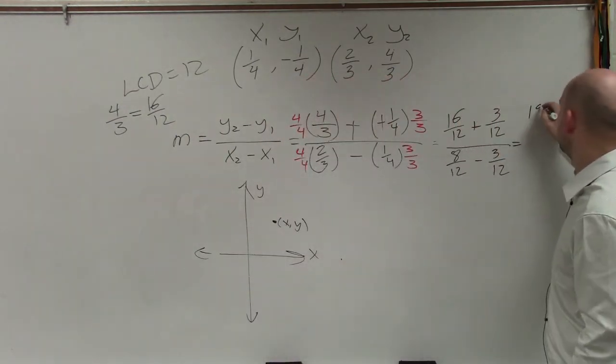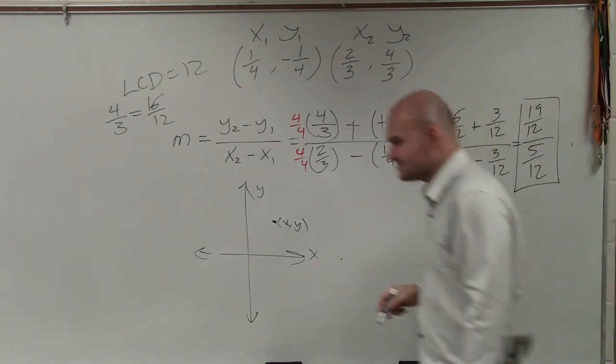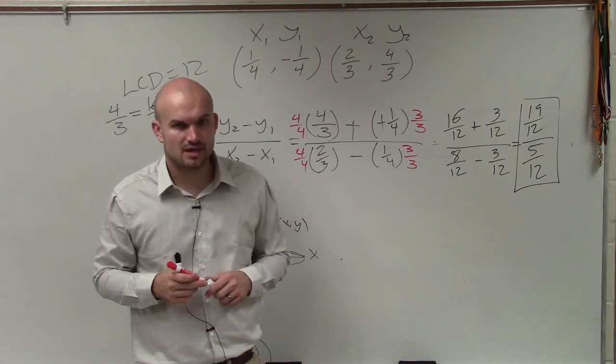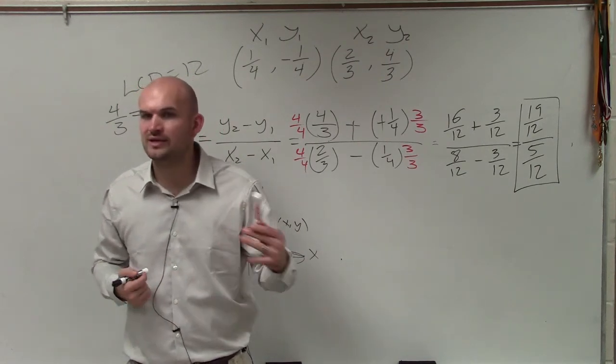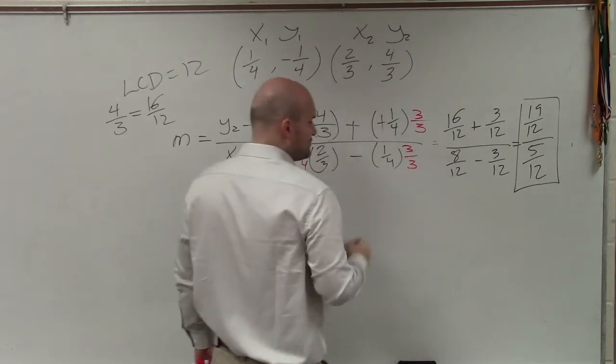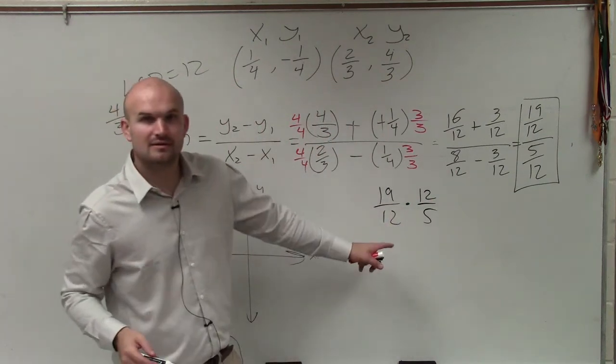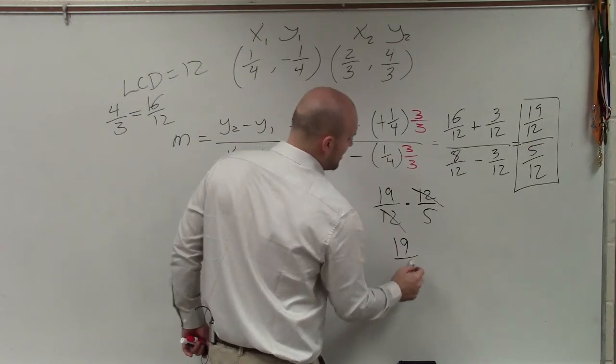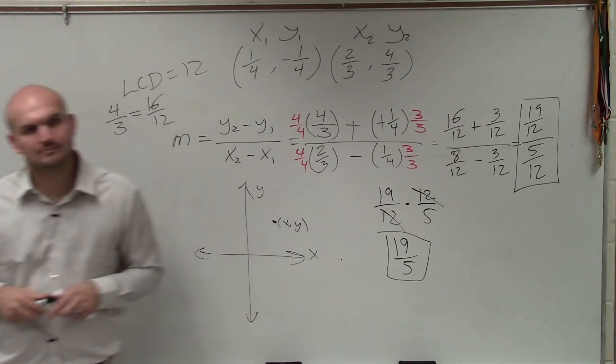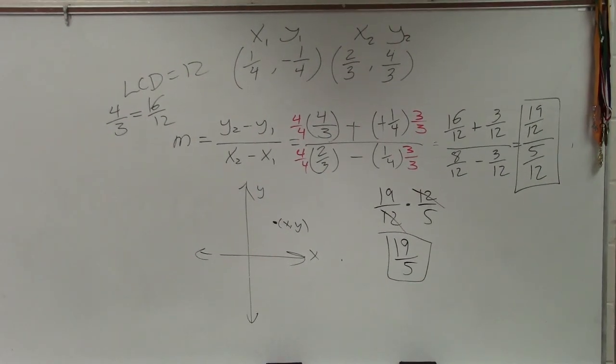So I did that all there. Now, I go ahead and add here. And I get 19 12ths divided by 5 12ths. But I think as far as a lot of you guys remember, we don't really do too much with dividing fractions, do we? No. So if you guys remember, instead of dividing fractions, we multiply by the reciprocal. So instead of writing this as 19 12ths divided by 5 12ths, we can write that as 19 12ths times 12 over 5. And then here, three students, and you have now my slope is 19 fifths as the 12ths divide to 1. That's just one answer. That's one. That's the hardest one you have. You only have one problem that's like that.